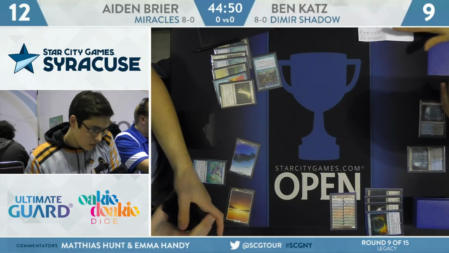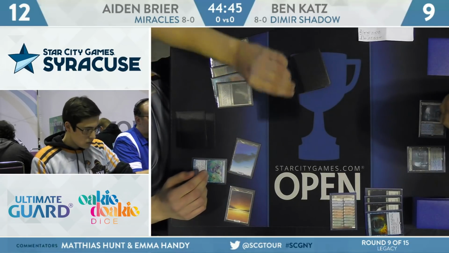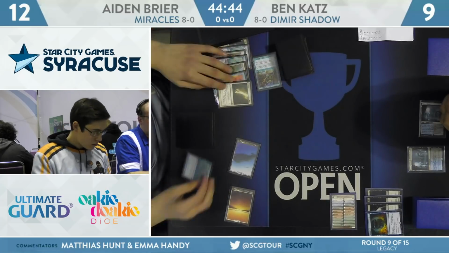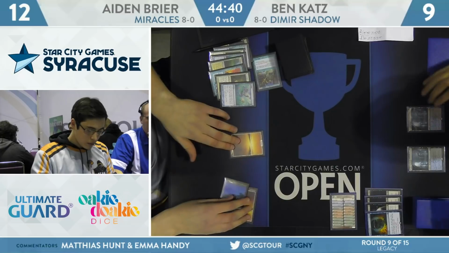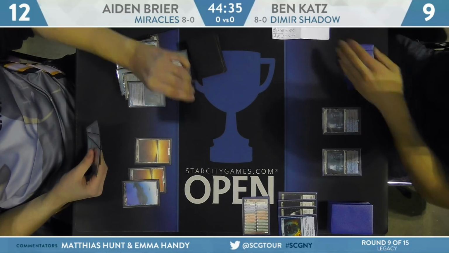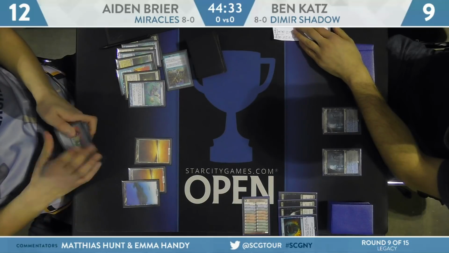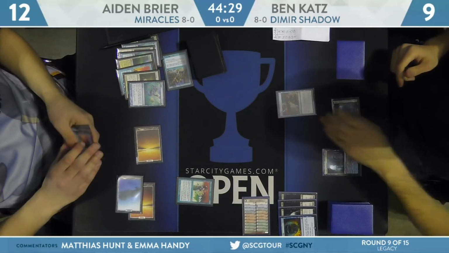Aiden follows up with a Ponder. Right, and there's an uncomfortable tension here where, unless the top card of the deck was exactly that Swords to Plowshares, you could even have a read on what Brier kept on top with that Ponder. Going back to Aiden, 3 basics. He still has that Back to Basics in hand. Now, Ben's lands are untapped, but he'll go ahead and make the enchantment.